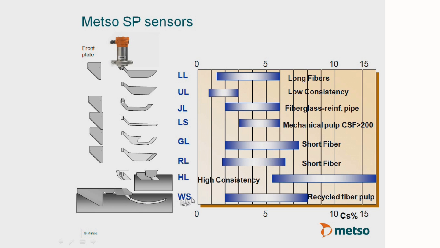Or perhaps you have a short fiber application like screened recycled fiber or hardwood fiber, you'd use an RL blade. If it's a longer fiber like softwood, you would use an LL blade. And of course, you can see there are many other blades for many different types of fiber and different types of installation.